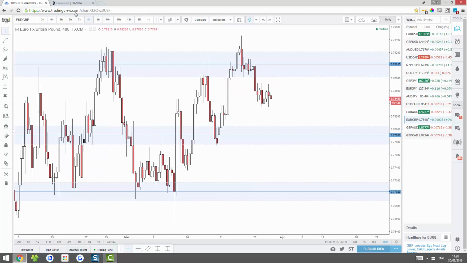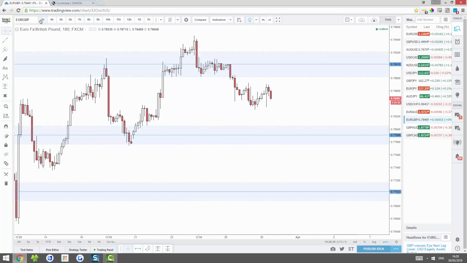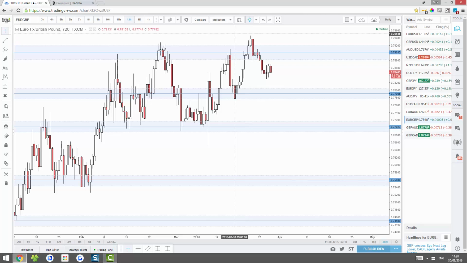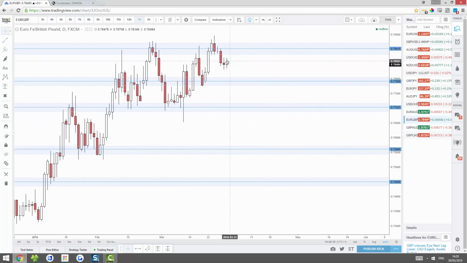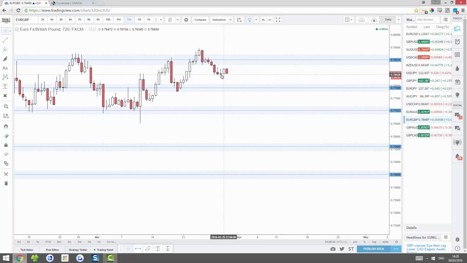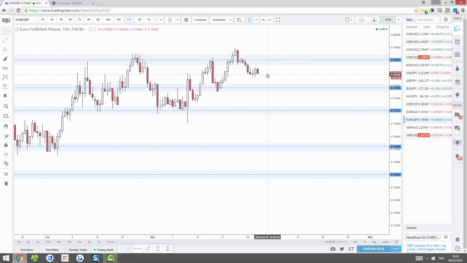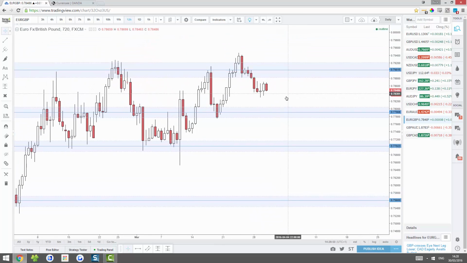Euro GBP already has an active trade, a short trade that some people are in. It wasn't the best of trades, but it is still heading down for them, so that's a good thing. A lot of people on the forum were contemplating jumping out because on the 12 hour anyway, price was stalling. My suggestion was not to jump out because there's no clear indication that buyers had regained control of price.